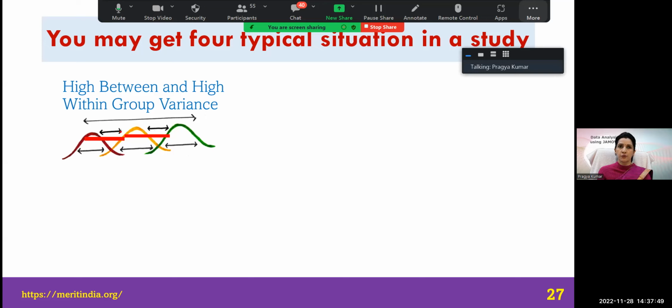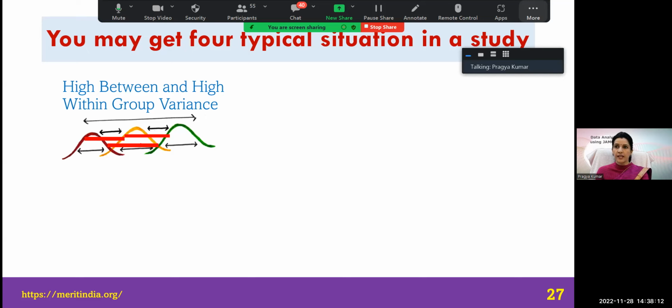The peak we have just shown for example. If you take the yellow graph and this brown graph, I have taken this point and this point. So high within and low between.